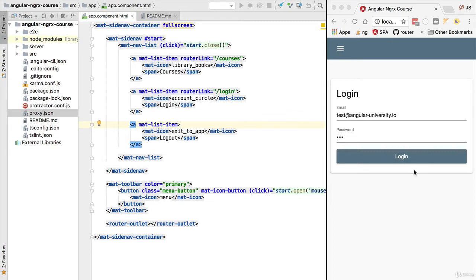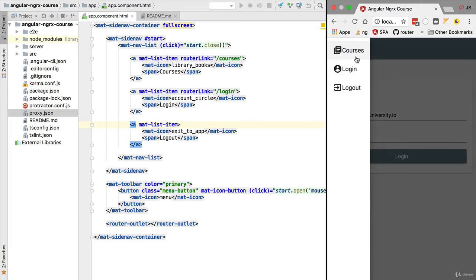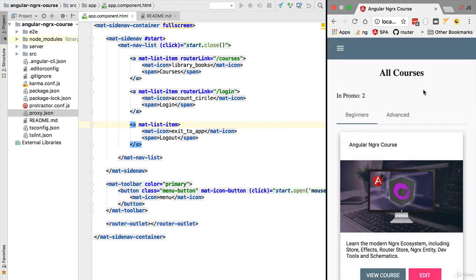So let's get started! What we have here initially is the login page, and this is the module that we will be implementing first using NgRx Store, the authentication module. Right now the application is not authenticated, so if we click here in the courses menu entry, we are going to be able to access the courses data.